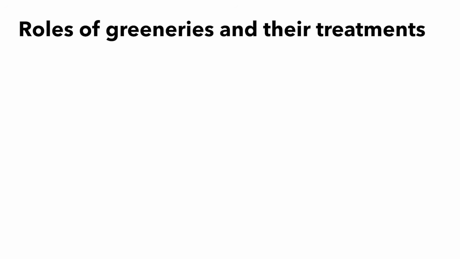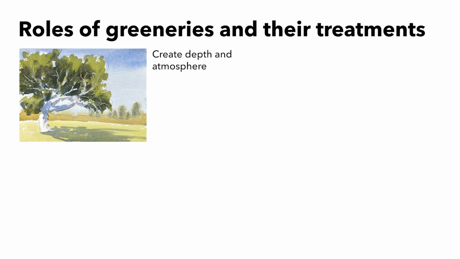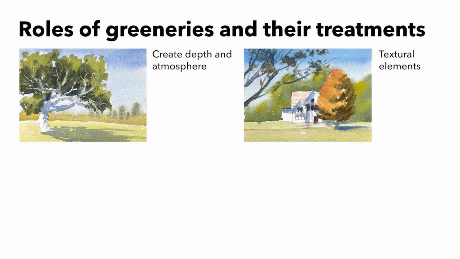Alright guys, we have covered a lot in today's video, but here to recap the different treatments for depicting greeneries in your scene. First is to use greeneries to create depth and atmosphere. The treatment for that is painting greeneries merely as a soft band of color connected directly to the sky. You can paint greeneries as soft or hard textures. When supporting the focal point, paint greeneries as soft textures with soft edges. If you want to create a focal area, then make sure to use the highest contrast dry brush marks for your texture.